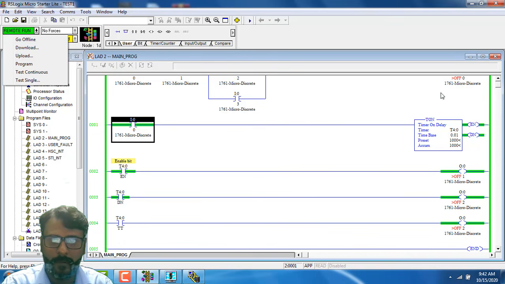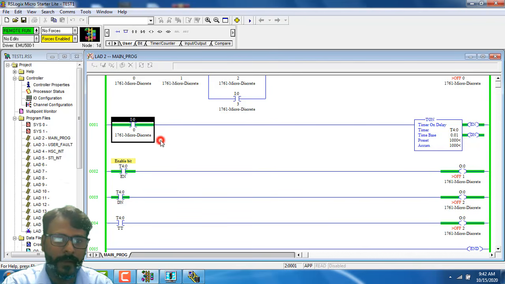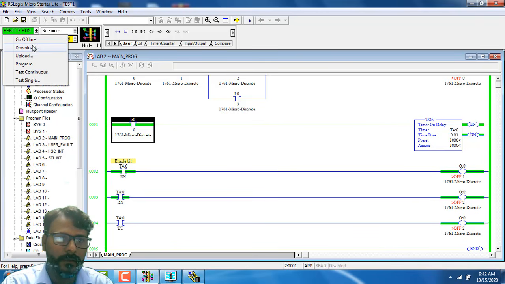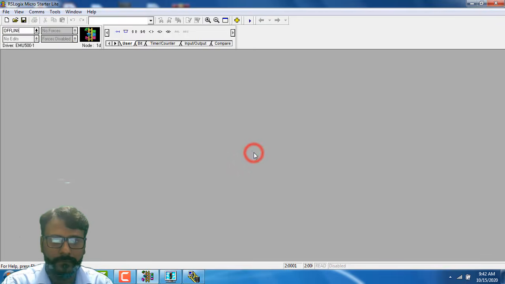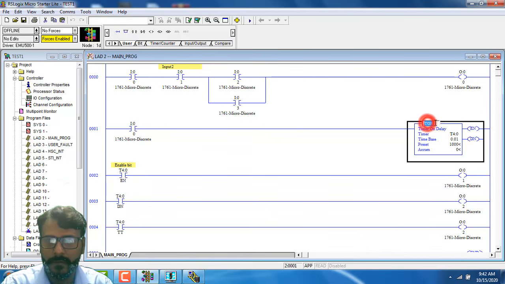because you know this is a timer on. When I on input, then this timer starts to work. But in case of the off timer, when this bit will be off, then it will work. So I will take off timer. I will see timer off.